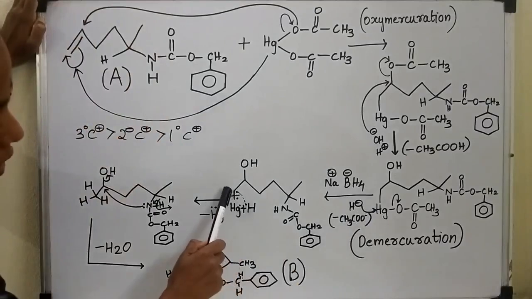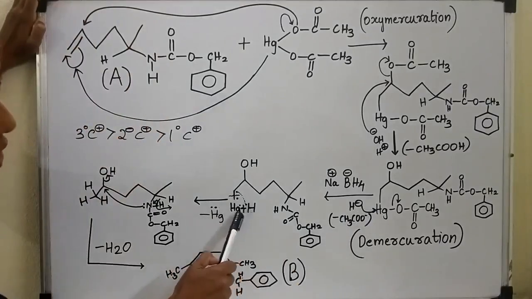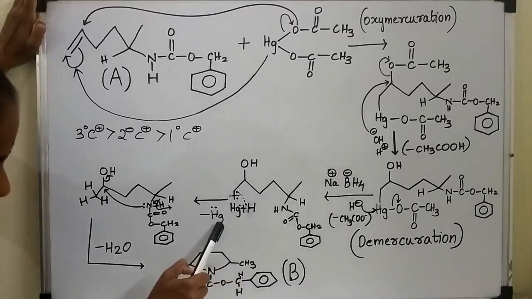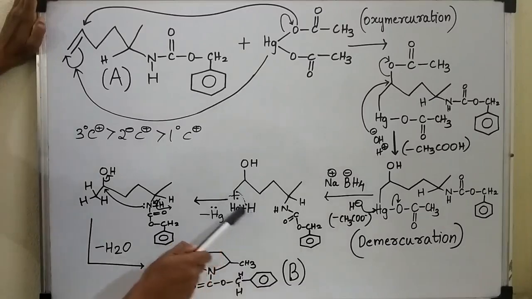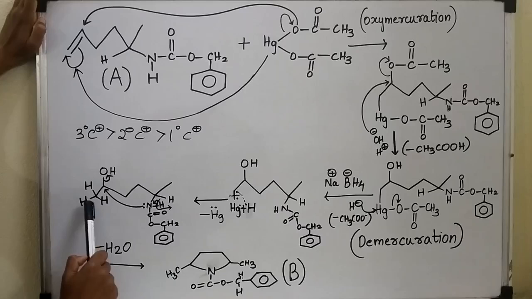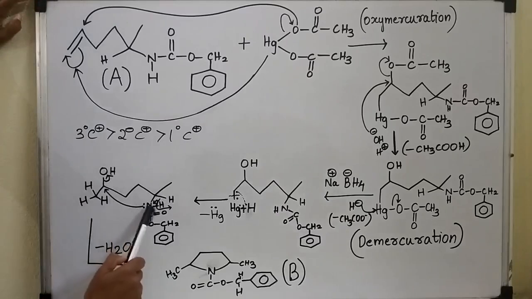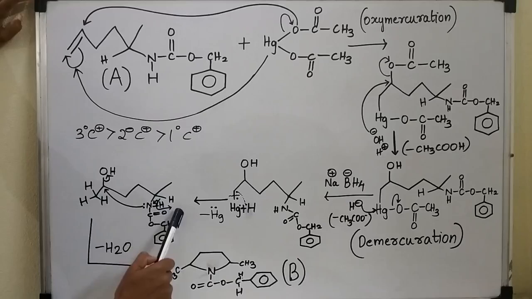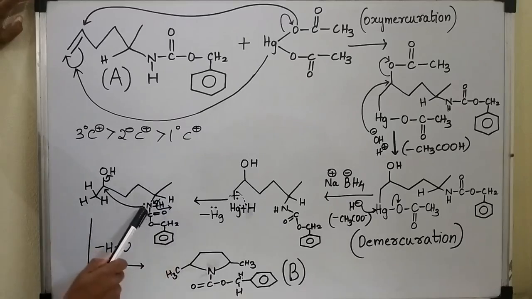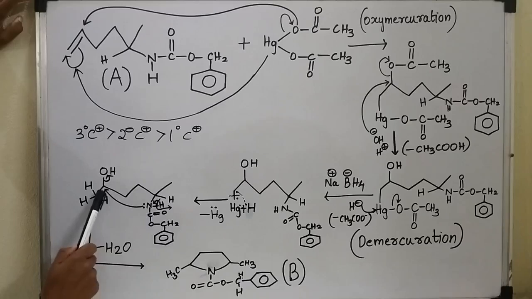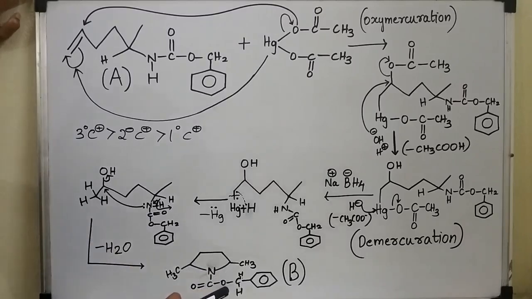Here homolysis is taking place between this carbon and mercury, and then hydrogen and mercury, where Hg is eliminated and a bond is formed between this carbon and hydrogen, giving us this structure. Here OH- is eliminated, leaving this carbon positively charged, and nitrogen will take the bond from hydrogen and will leave hydrogen as H+. H+ and OH- are eliminated in the form of water, and a bond is formed between the negatively charged nitrogen and the positively charged carbon, forming a 5-member heterocyclic structure. So this is the product B. So in this question we have obtained both product A as well as product B.